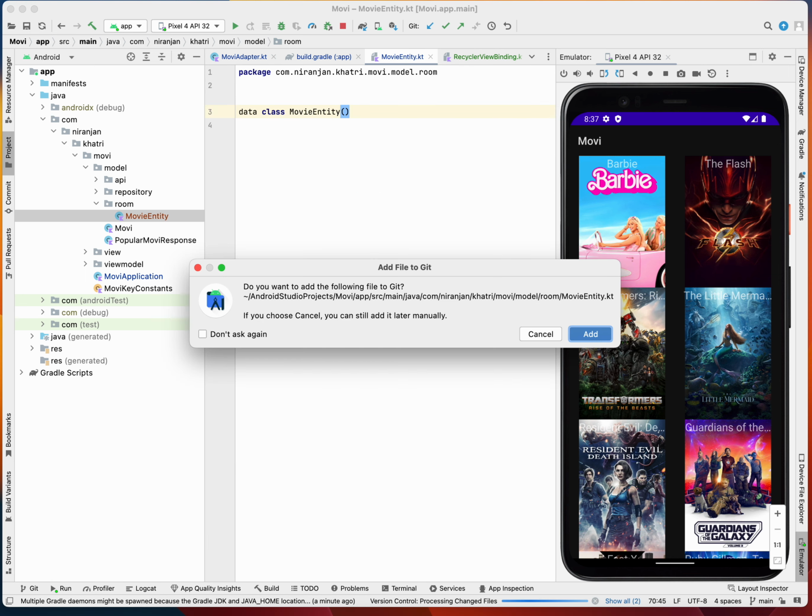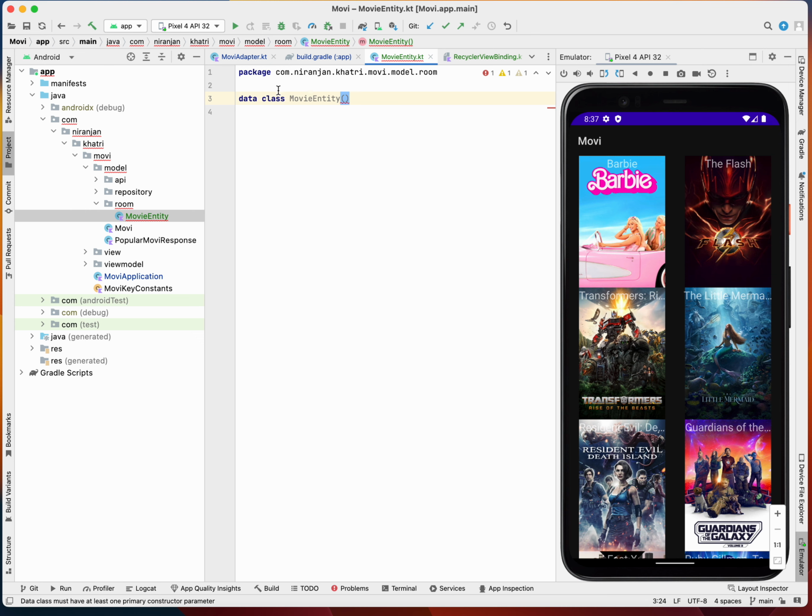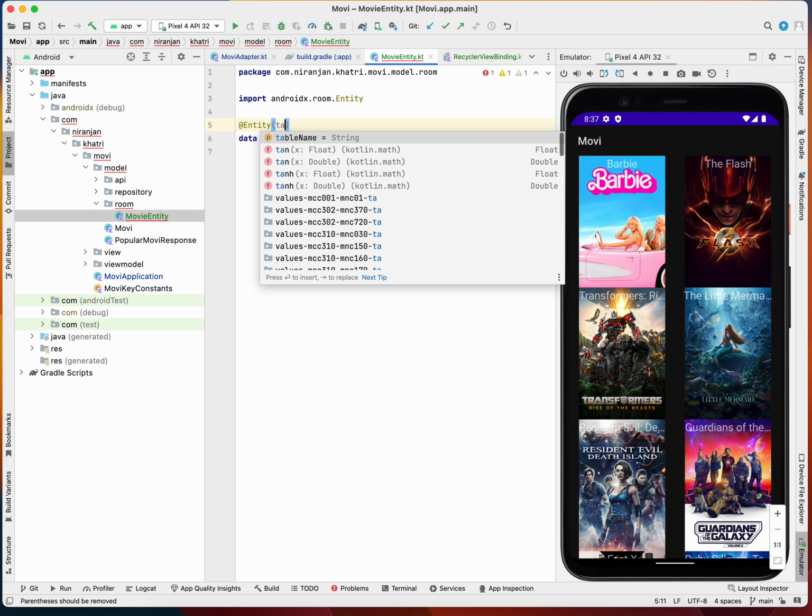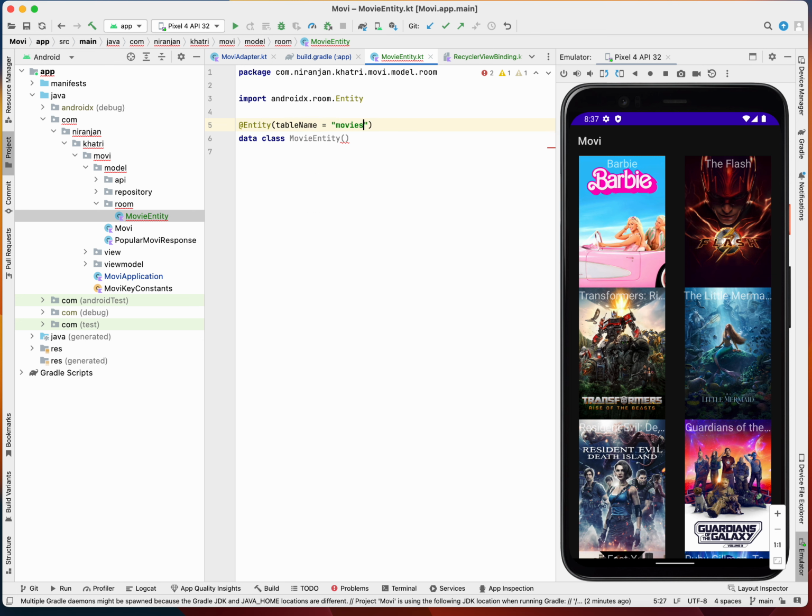Obviously it's a data class, and we should annotate it with Entity, and the name of the table will be movies. Then we will be assigning the necessary attributes that we want to save.